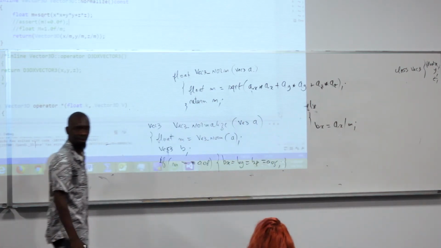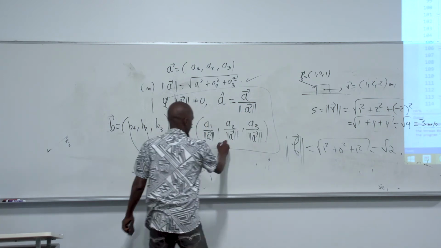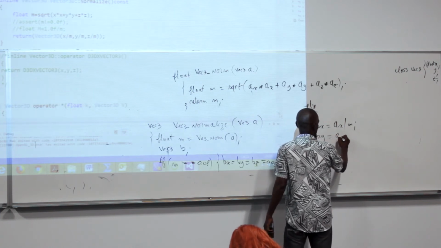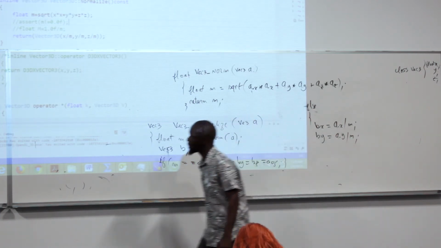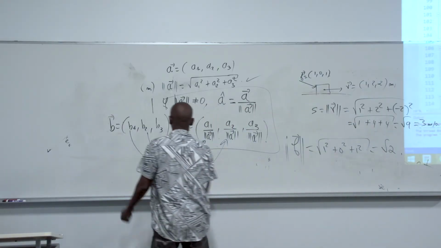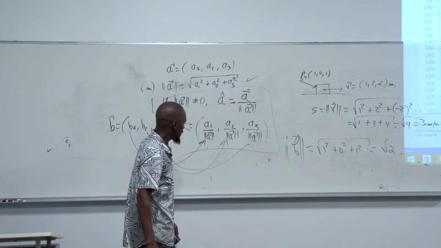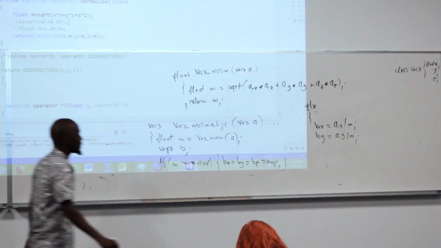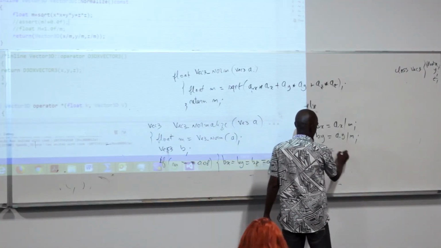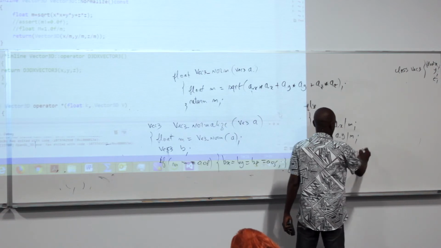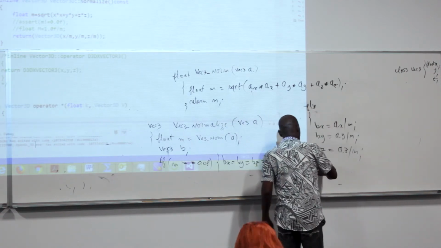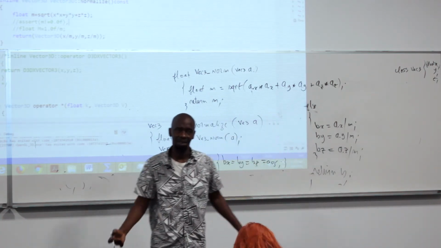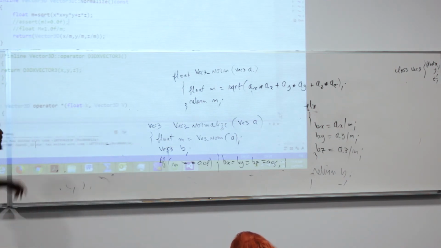That makes sense to you guys? And the y component B2, that is B.y, is A.y over M. And B3, that is B.z, is A3 over M, which becomes A.z. So we have B.z is A.z divided by M. At the end, we return B, and voila. It's not the best algorithm, but if you have a better one, you can use it. And this is what I'm doing above here.